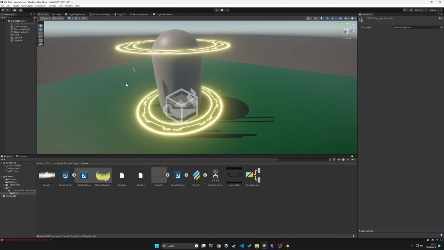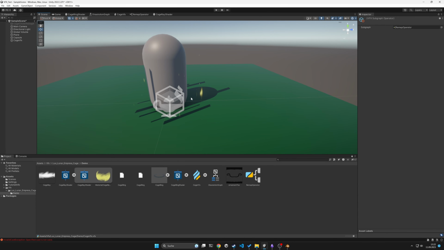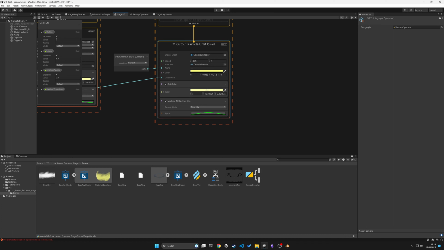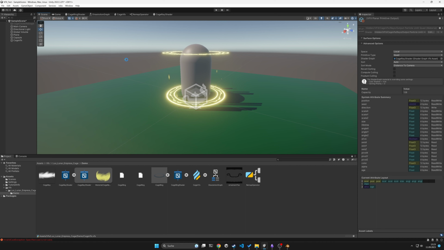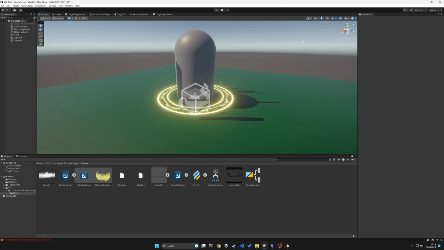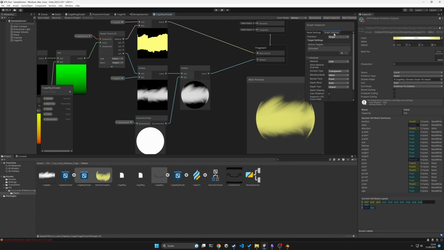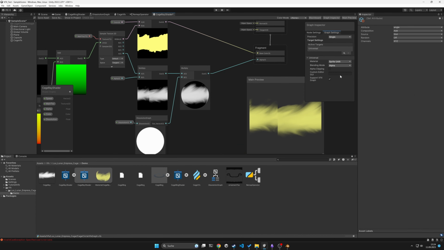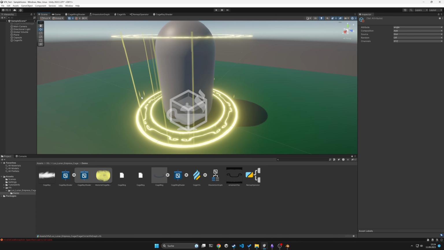The rays don't appear to work correctly. As you can see, the particles are created as we can see their shadows. The first issue is our texture. We forgot to connect the ray texture to the shader. The second issue is happening due to the rays not being sprites but rather normal quads. In the ray shader, change the material to be an unlit sprite instead. Now the rays are working correctly.